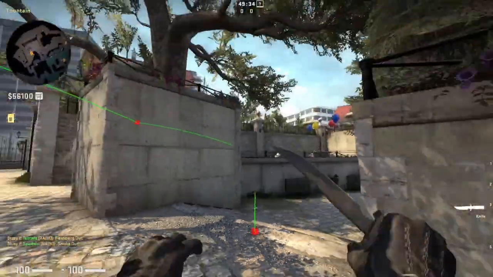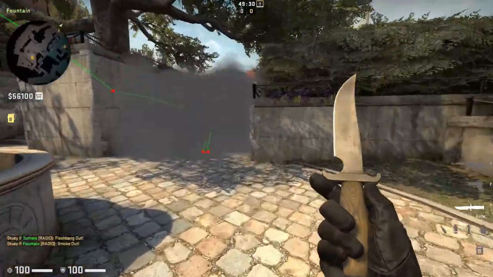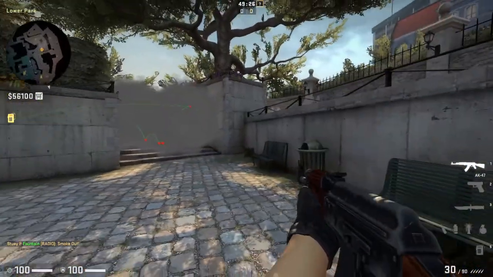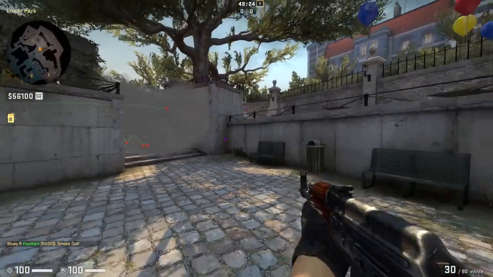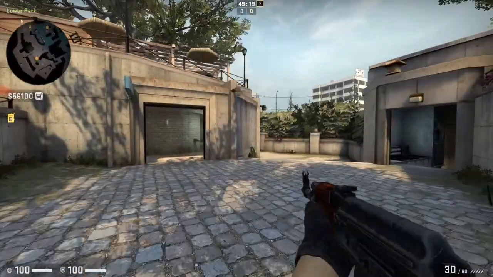He'll come here. If there is a smoke here, he will be pushing through it. That way, the other teammate will be up there, pushing up there, and he'll come through this smoke, looking to the right, clearing all this area. If there happens to be a guy there, he can get traded by the guy up there. If not, then, I mean, yeah, he wins the round.